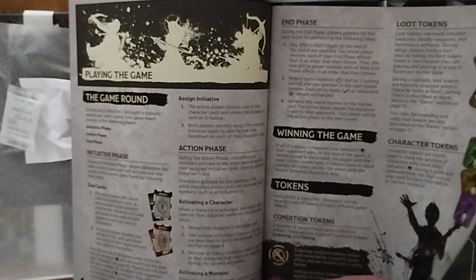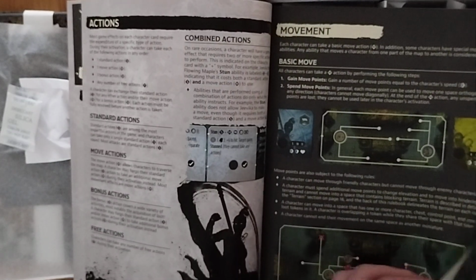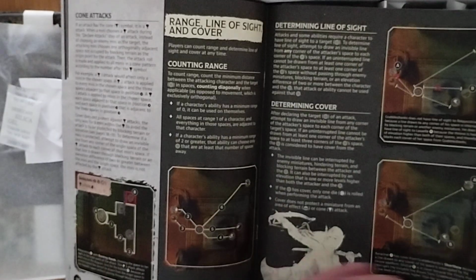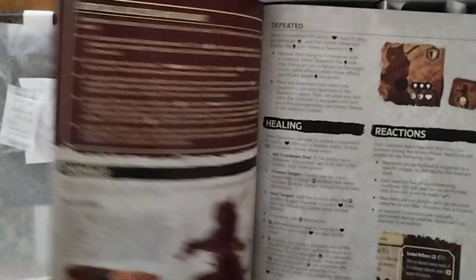So we have the various game rounds that we're going to play through. Various cards, so check out my sleeving playlist as well. This is going on the unboxing, teaser, trailer, preview video playlist as well. I think I will open up one of these bags at least.